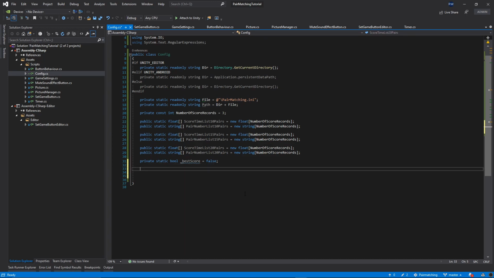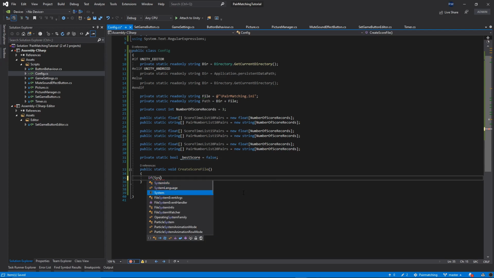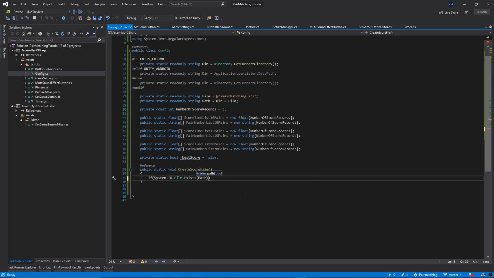Okay, let's create some functions now. So public static void CreateScoreFile, and then if System.IO.File.Exists at path is equal to false.